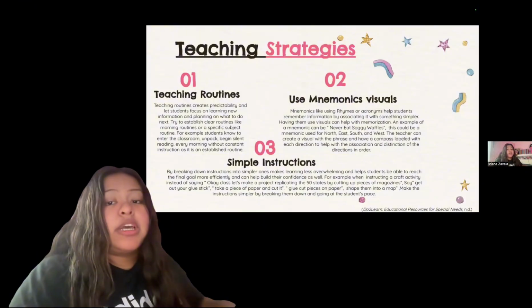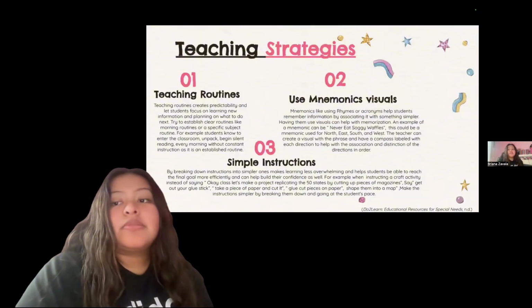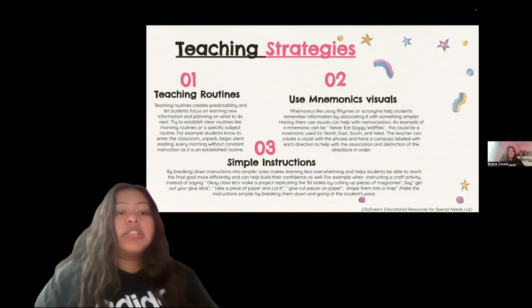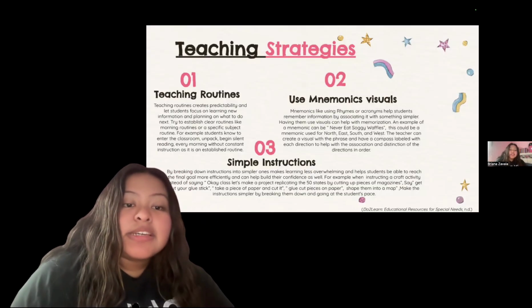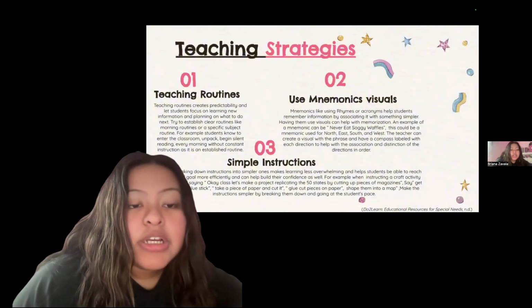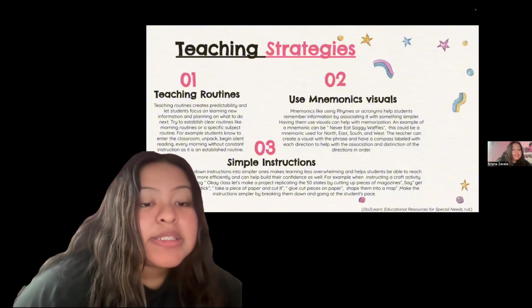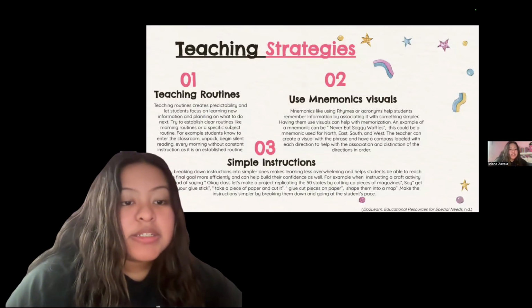Teaching strategies. I've provided 3 teaching strategies that can help with a student with intellectual disability. So the first would be to teach routines. By teaching routines, it can create predictability and lets the students really focus on learning new information and topics, and they can plan on what to do next.